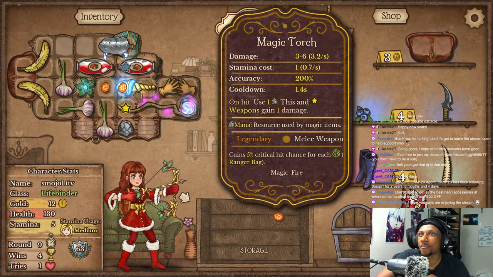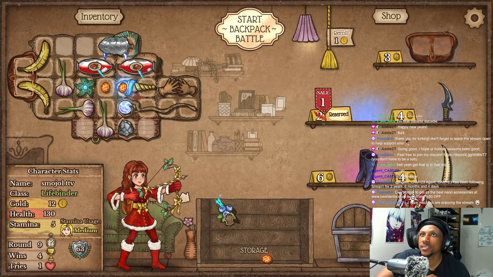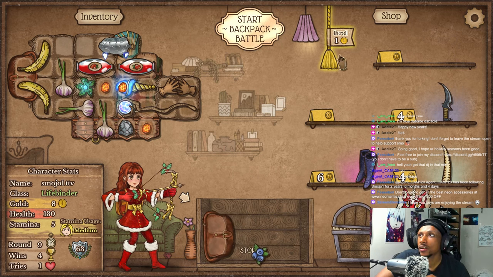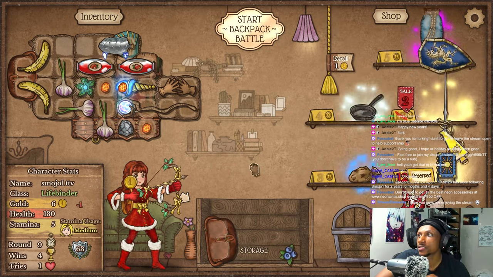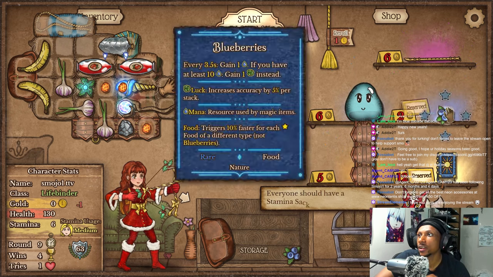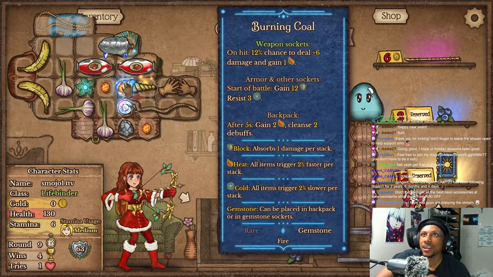Because now we have the magic freaking staff, which is really, really good. And then we can get the blueberries here for that extra mana generation. Let's get some space. Let's roll here. Because now what we want to do is turn it into a crit wood staff. And for that, we're going to have to get a clover. Or not a clover, but the, what do you call it? The ring. We're going to have to get the ring.